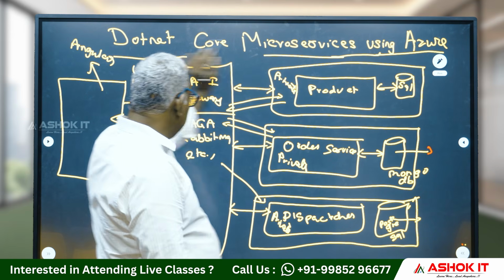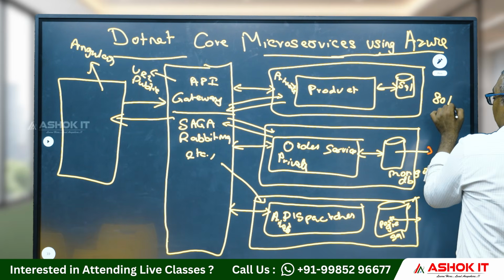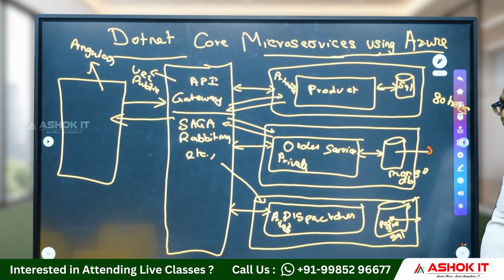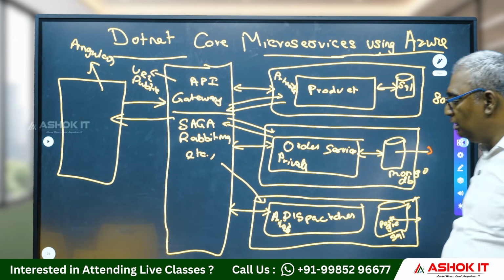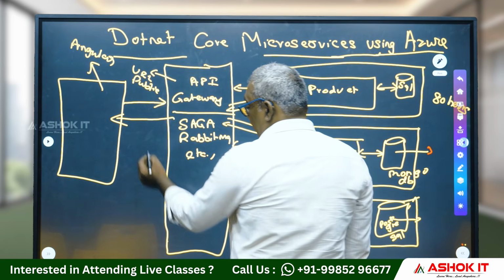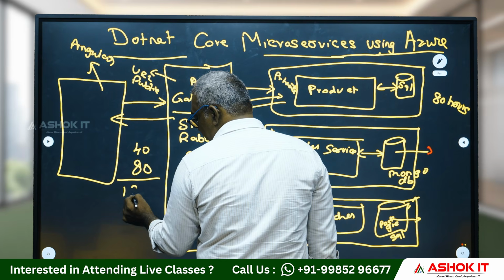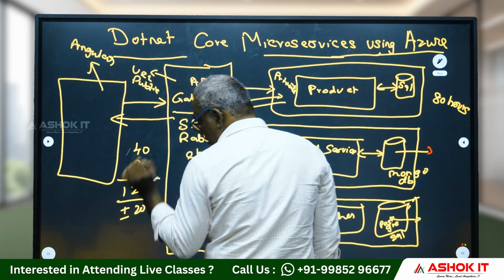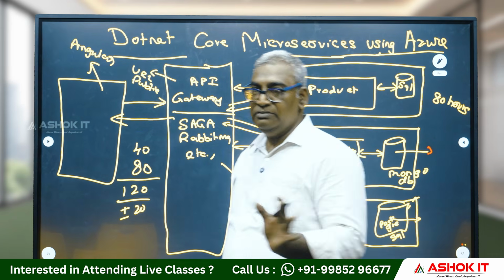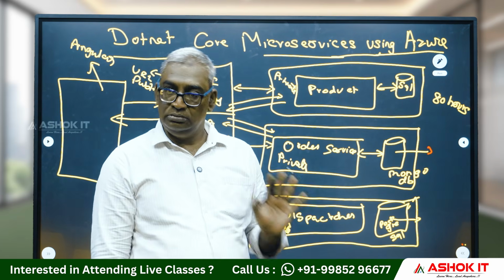To learn this entire architecture, we need 80 hours of development time. So to learn this entire microservice architecture, we need 80 hours. The total duration of this course is 40 hours of eStore admin plus 80 hours of microservices, total 120 hours. Plus or minus, you can add 20 hours. Within about 140 hours, we can finish the entire microservice program using Azure deployment.